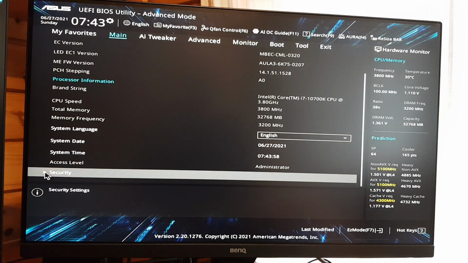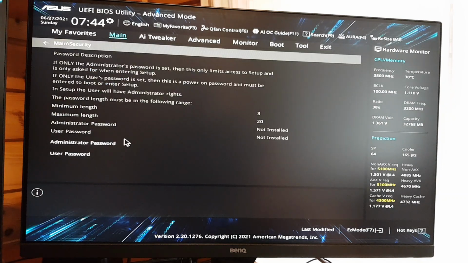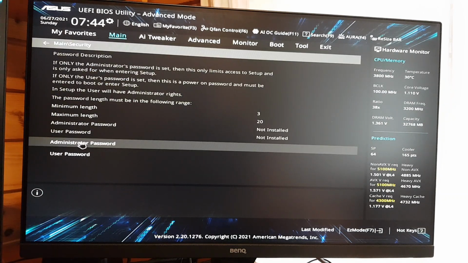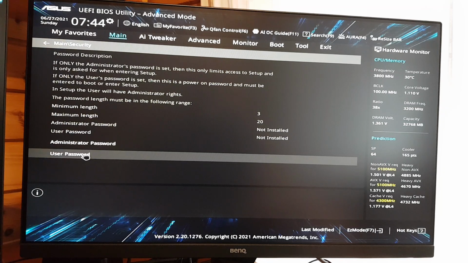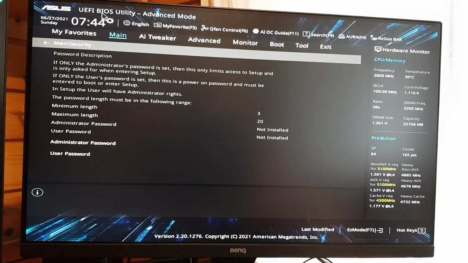So, security, what's this? This is where you say, if you are in school or university and you don't want people meddling with your BIOS or UEFI settings up here, right? The name, I suppose, is going to become one thing, UEFI BIOS, but BIOS is old computers and UEFI is new.